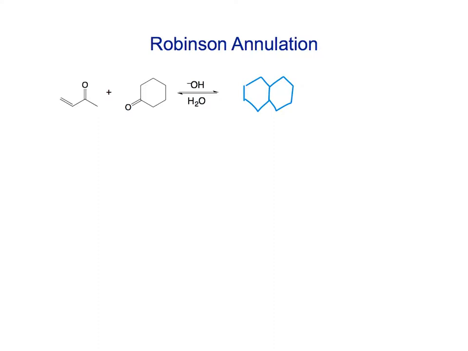And so we are going to get this molecule right here. So let's see if we can find the pieces. All right, so this ketone here, that oxygen is going to be gone. That part goes right here. Okay? And the alpha beta unsaturated ketone here is going to go right here.